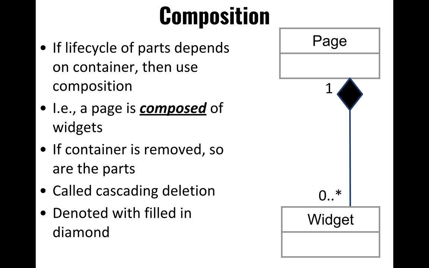So for instance, in the assignment, I would ask you again to choose at least one composition, at least one aggregation. Because it's always going to be an interpretation of how you might interpret the document. It can only be fully qualified as a discussion between whoever wrote the document and whoever's going to be implementing it. I'll leave it up to you which one would be an aggregation, which would be an association, at least one association, at least one aggregation. And I'd like for you to describe why you chose one versus another.